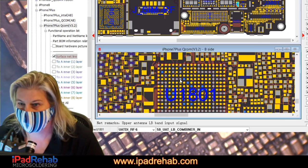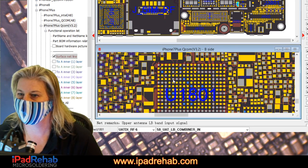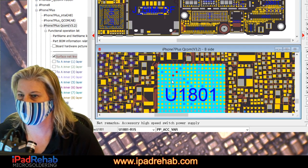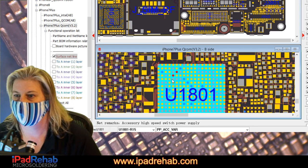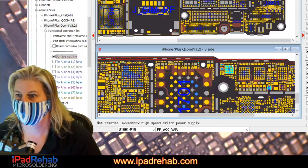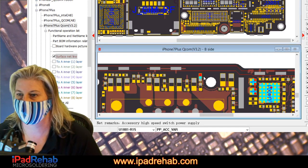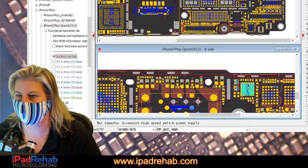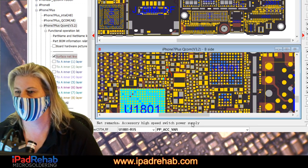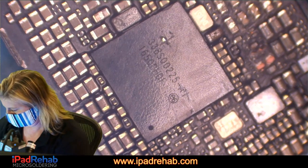All right, so let's see. It really seems to be right here. All right, what is that? Okay, PP accessory VAR. Doesn't that go to the little dudes by the top of TriStar? Yes. All right. Is that the thing that is causing a leak? Let's go measure it. Oh, well, that'll be under underfill. Let's go measure it right here at C1921 and say, could it be PP accessory VAR? Let's find out.